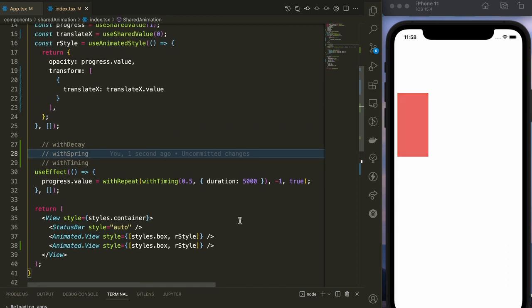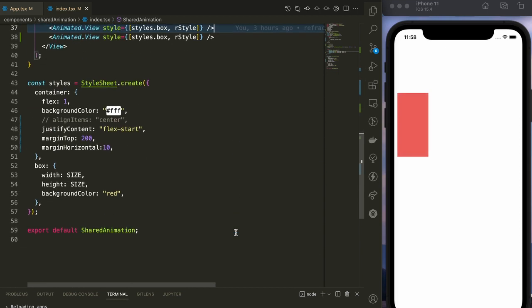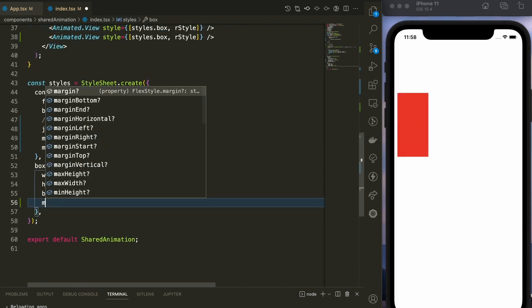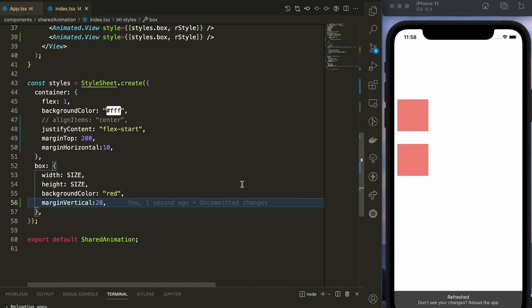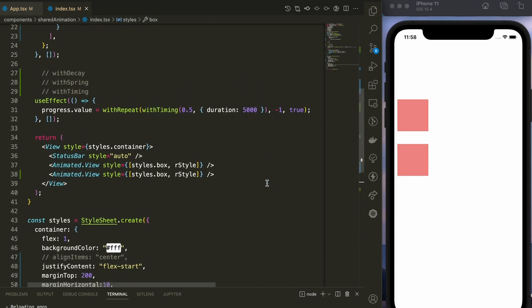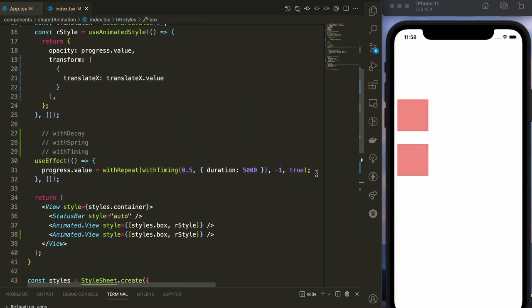So basically we have two views over here. For each view, I'm just going to add some vertical margin, 20. Now as of now, we have this progress value.